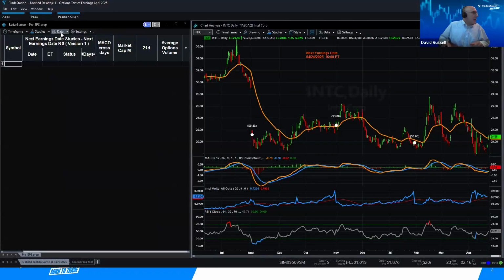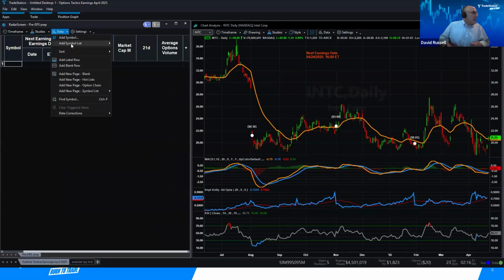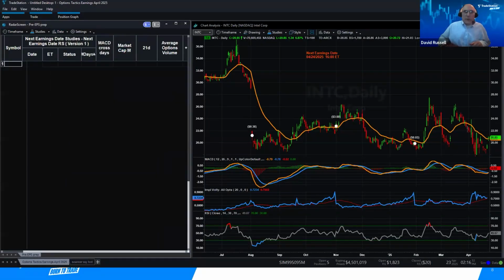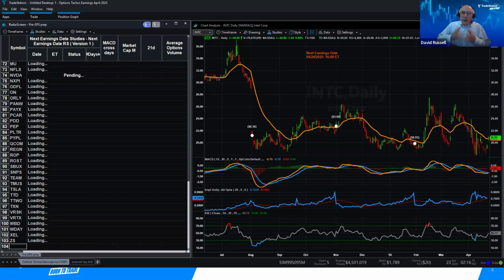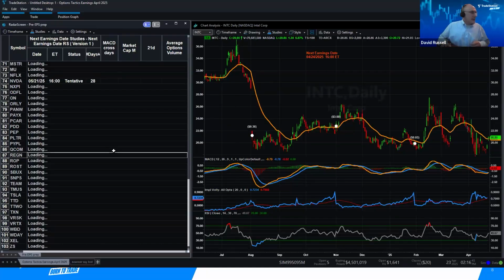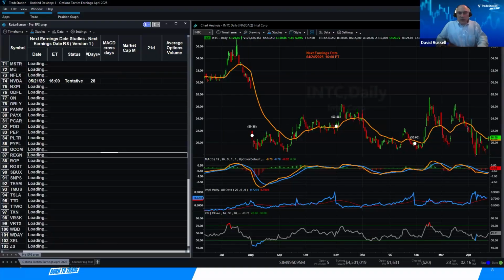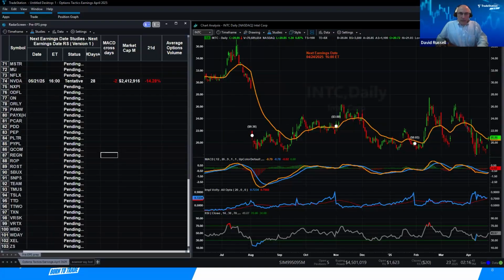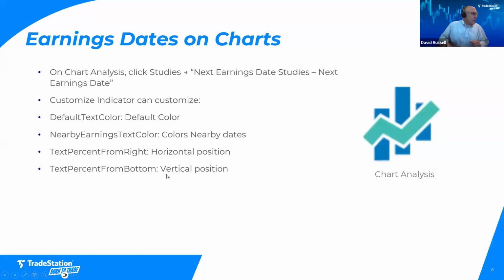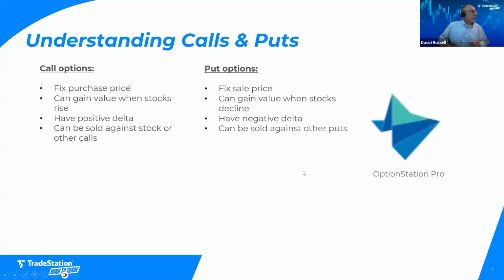I'm going to go back here to data, and I'm going to go to add symbol list NASDAQ 100, and we're going to get into some of these actual strategies. Now, if you need instructions on this, remember, we do have the slides in the zip file that show you how to build that. So now this is building in. It's going to have most of the big tech stocks. We're going to keep moving here. We've got about an hour and 45 minutes until the close. All right, so these are the instructions here in slide 8 of how to customize on the chart.